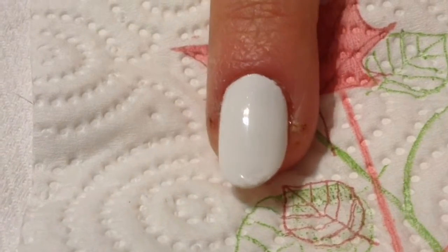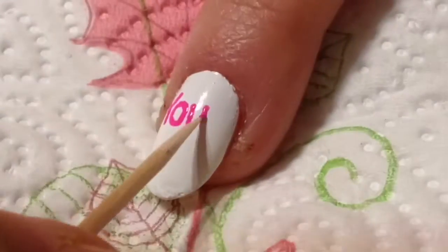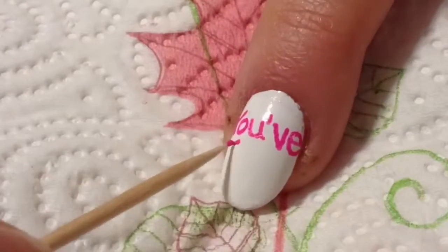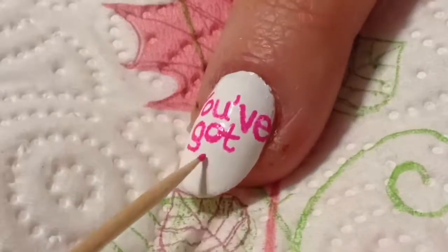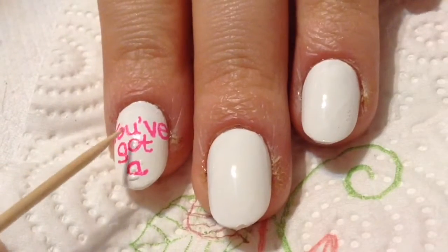So for the first nail design, which is gonna be on the index nail, I'm gonna go in with some pink acrylic paint and paint on "You've got a." Also, really do not forget the punctuation, really important English grammar.